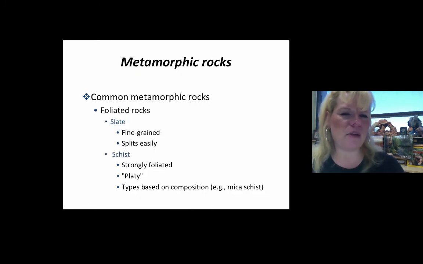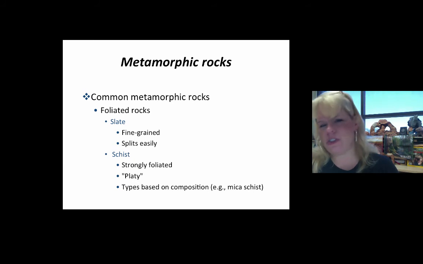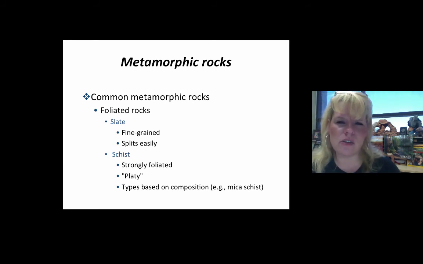So, common metamorphic rocks you might see in the field. Slate is pretty common because it's a low-grade metamorphic shale, and sometimes volcanic lava flows can do this too. They split apart very easily, like pieces of a loaf of bread. So they cleave very well.